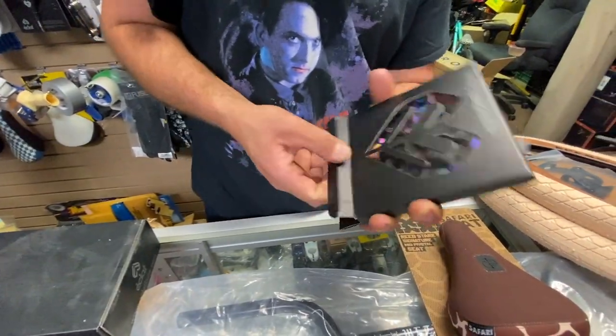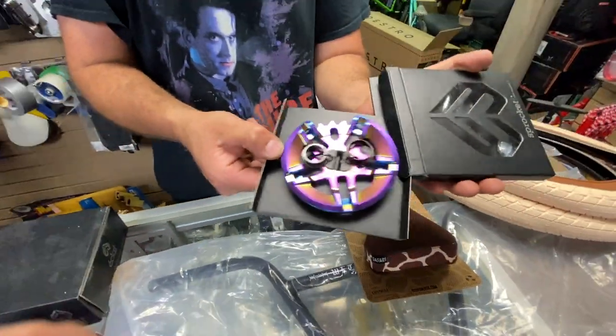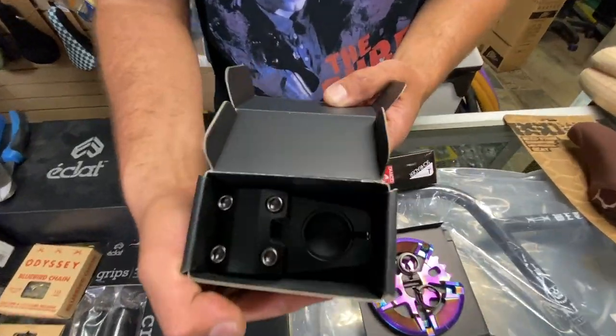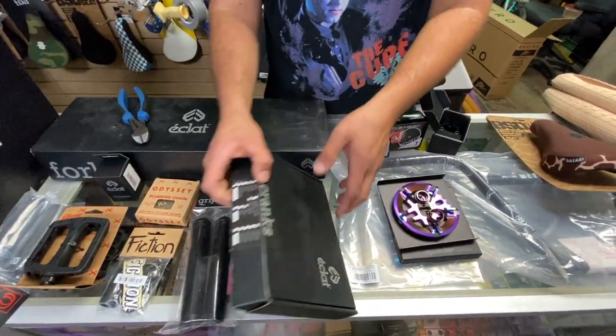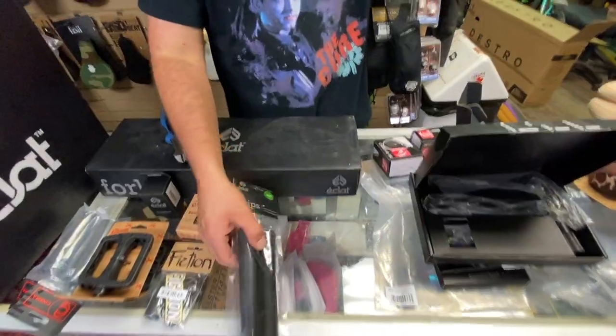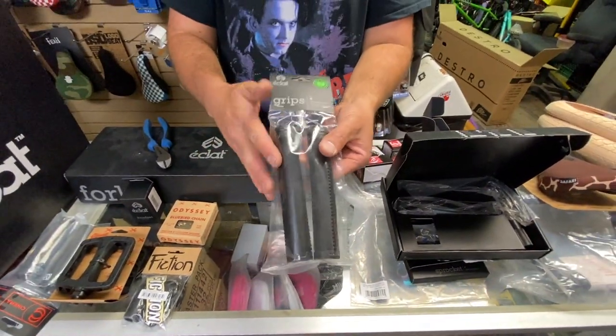We have the oil slick Eclat sprocket. It's a full guard. We're gonna put on two tubes. We got the Timoro stem in black. These are some Eclat Spire cranks in black, 165 millimeter. We have the Eclat Shogun grips. These are really comfy. A lot of people really love these.